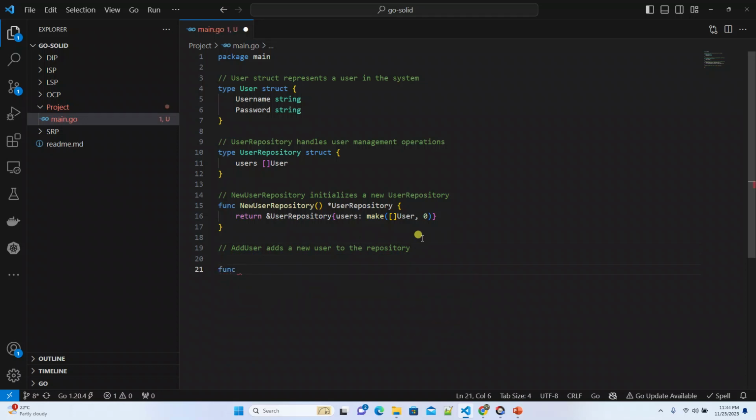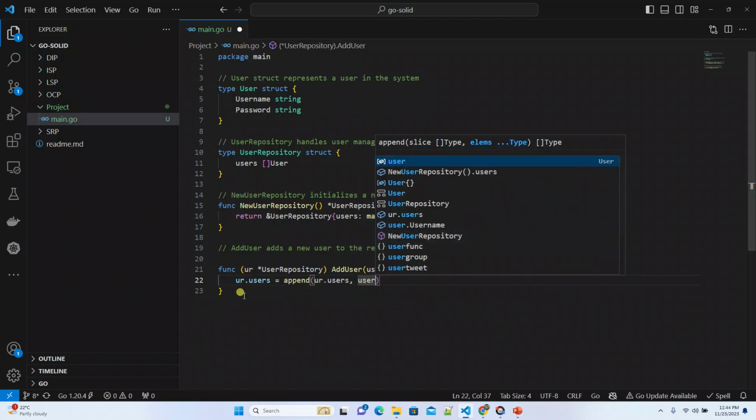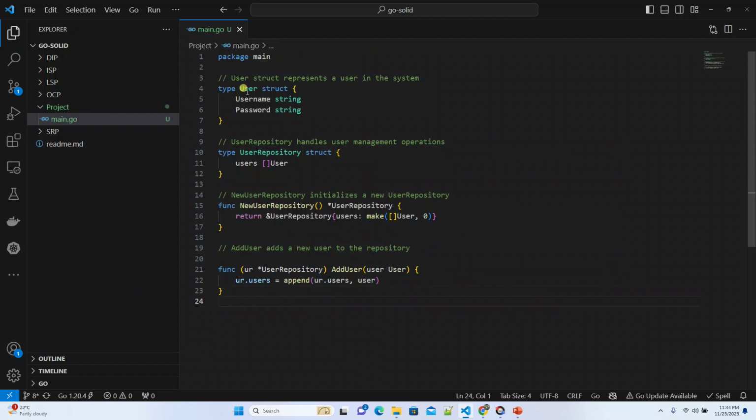So we write func on user repository, add user, taking a user. And this will do nothing else, it just tries to add users. It will append the user to users. That's it. If you observe, all of these have a single responsibility only.